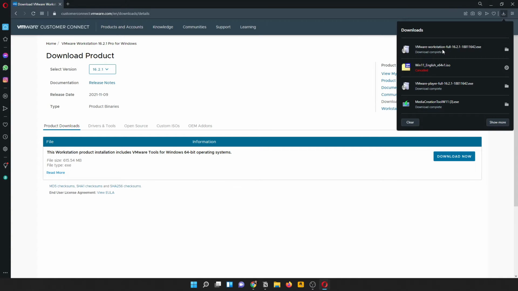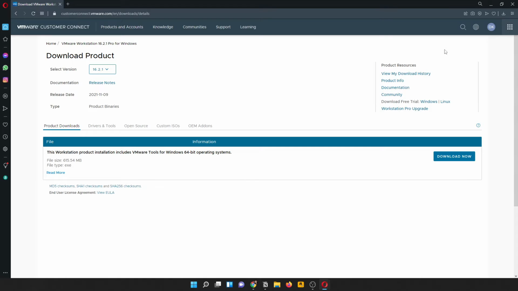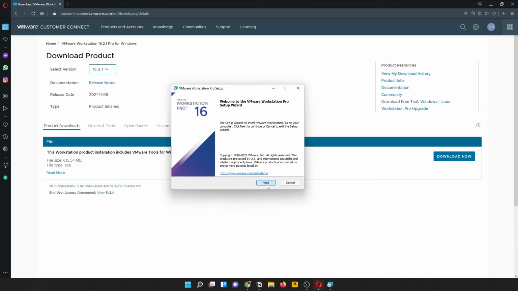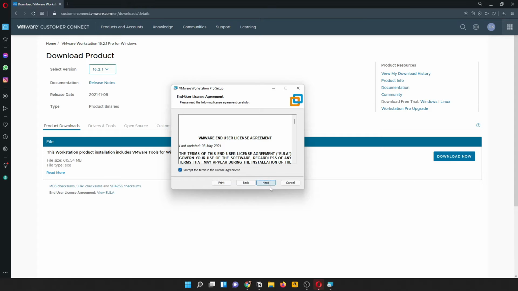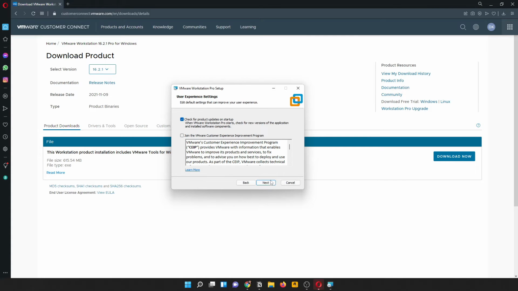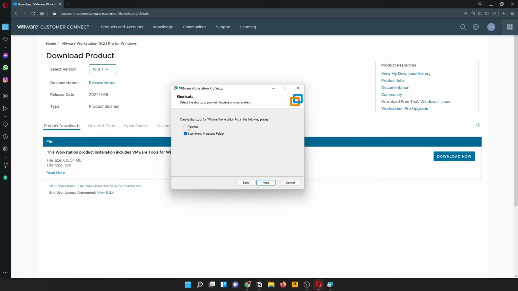Once VMware Workstation Player downloads, you simply double click it. Click yes on the user access control prompt. And of course it's going to pop up on the wrong screen, one of the curses of having dual monitors. So you just run normally through the installation wizard. Accept the license terms once again. I'm not going to join that for the time being, so I'm going to click next. I don't want any desktop shortcuts. I'm going to click install.